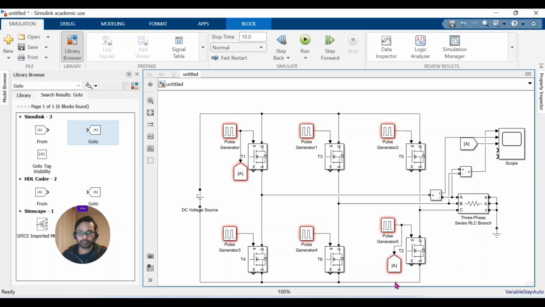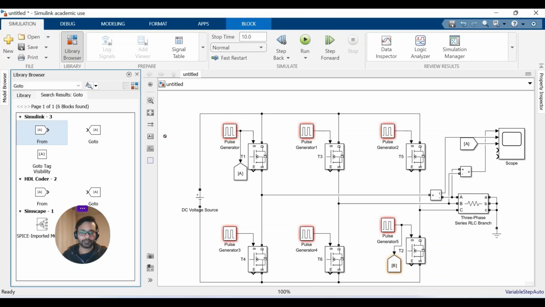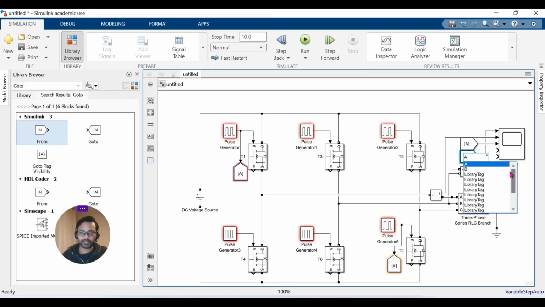And I will change the name of the variable to B, and I will connect it here and change it to B.